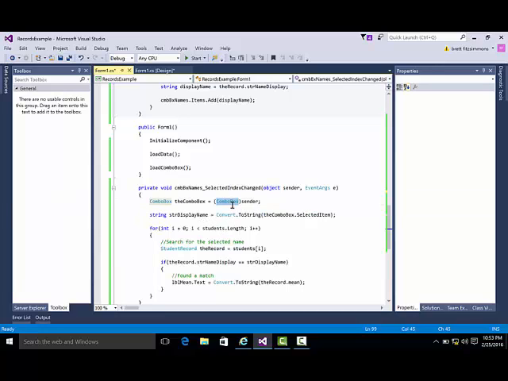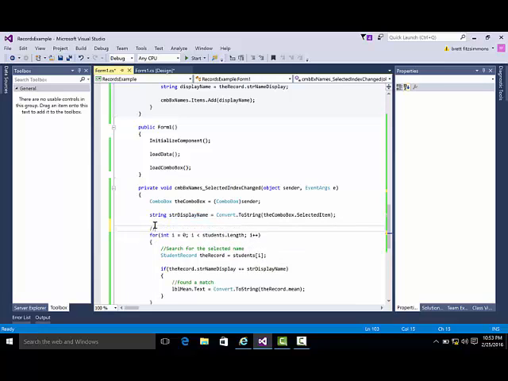This is a specific type. So this is like a person. This is like the specific gender of the person. So what we do then is from the combo box, we get the item that's selected, that's the text, convert it to a string, that's all this does, converts the item to a string, sticks it in our string display name, and then we do a linear search. I'm going to put in that comment.